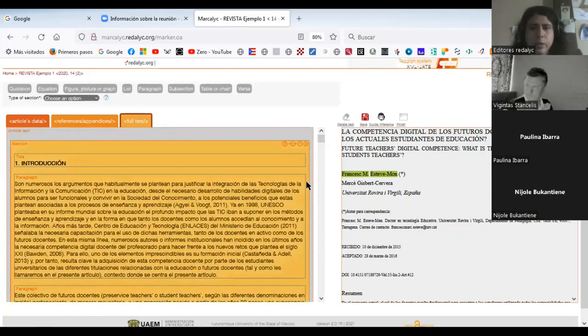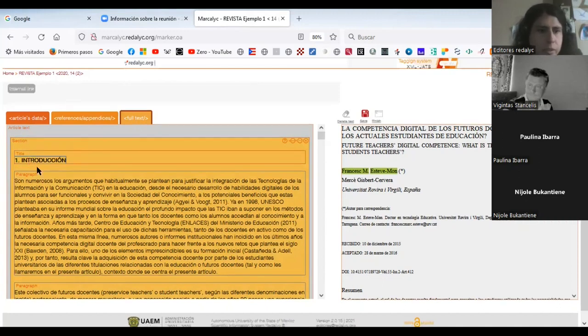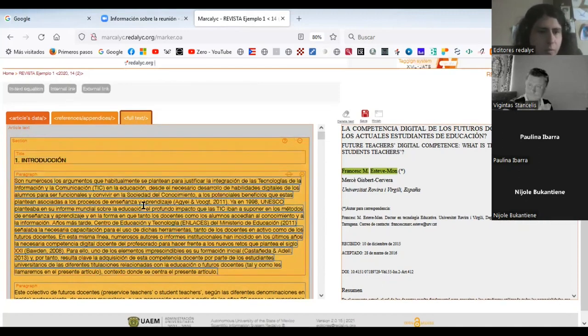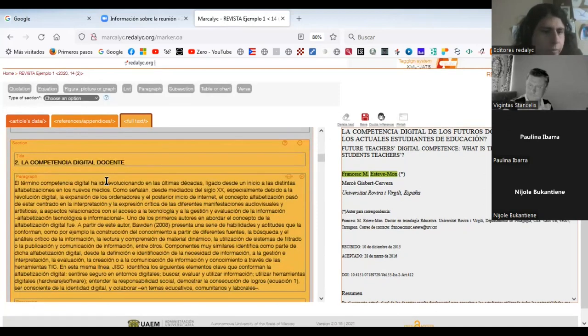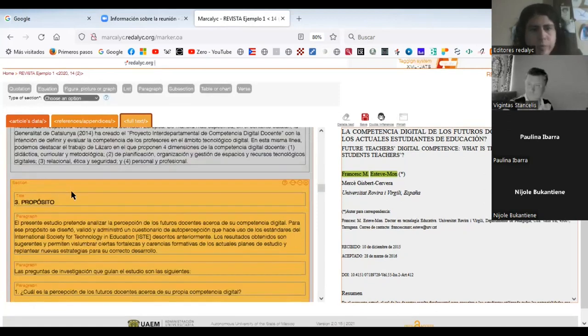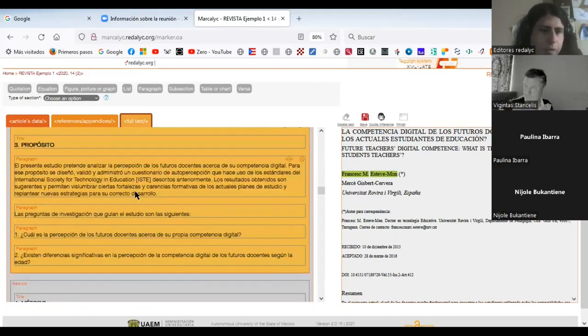Here with the wizard, Marcalyc recognizes the content of the full text, that is the sections, and each section is created in a section box, with the title and the paragraphs of the article. Here you should check that the sections were created correctly.